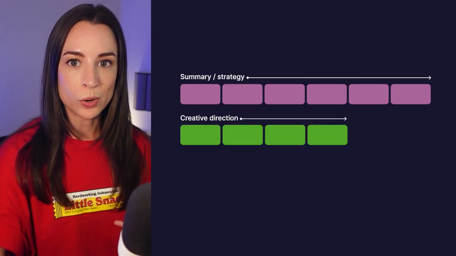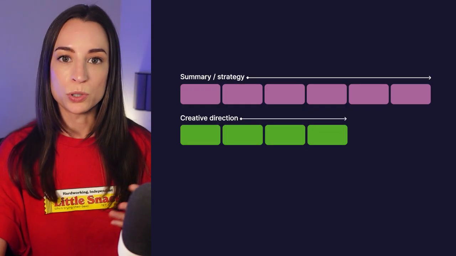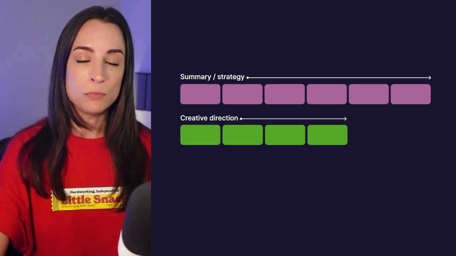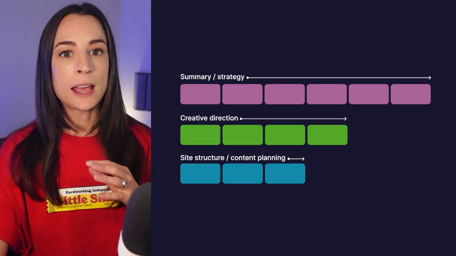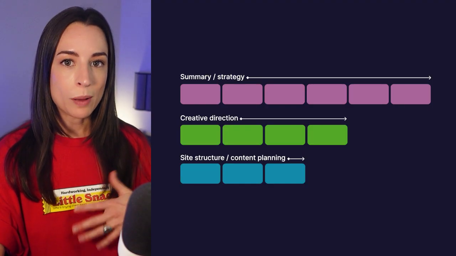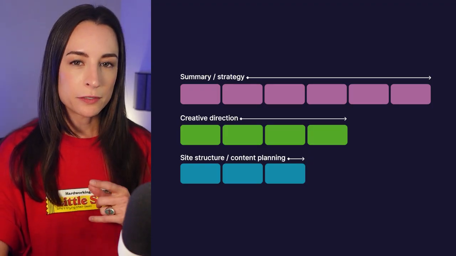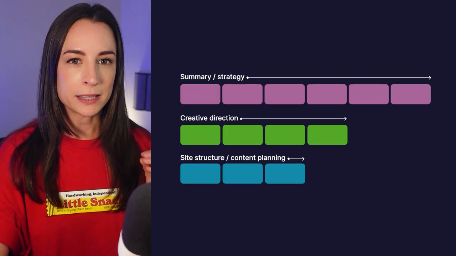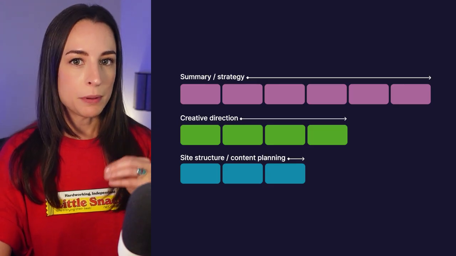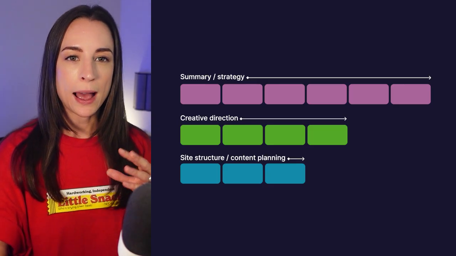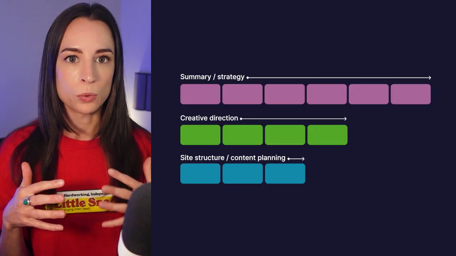Second section covers creative. So this is where I will present different visual directions we could take as mood boards or stylescapes. And the third section covers the website architecture and a basic sitemap. The big difference for big websites is that this last section, I spend a bit more time mapping out how all of the different pieces are going to connect.